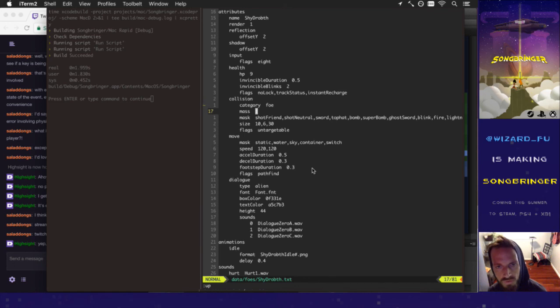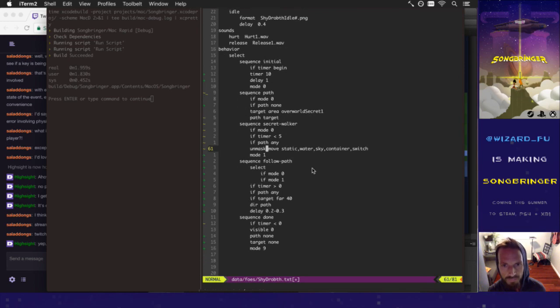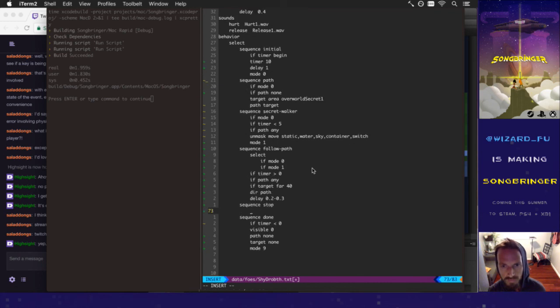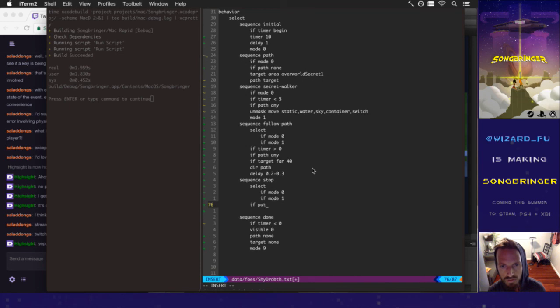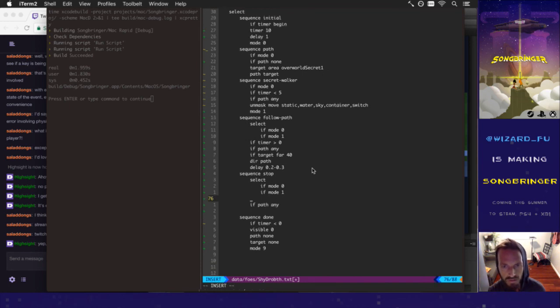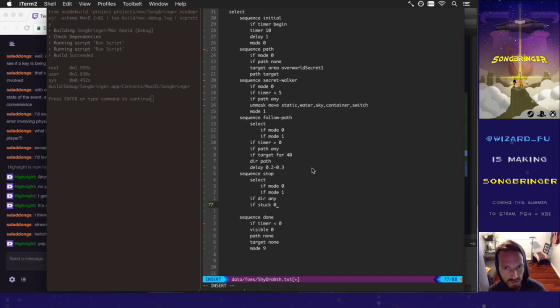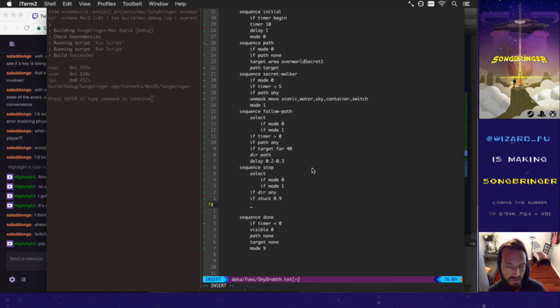I guess if he gets stuck, he should at least stop. Yeah, he should just at least stop. He's in either one of these modes, if he has a path. Actually, if he has anything, doesn't matter about his path, but if he does have a dir. So if dir any, if stuck 0.5, maybe 1.0, no, 0.9, stop.